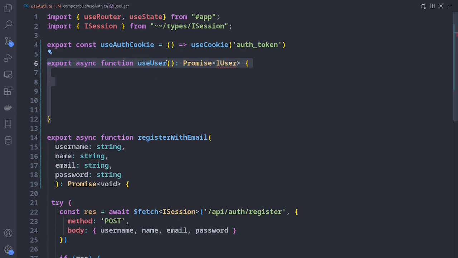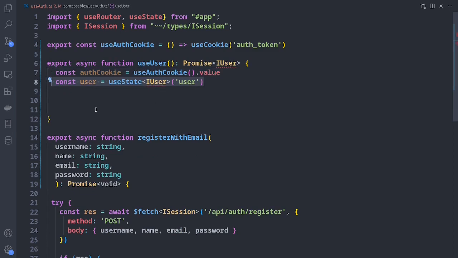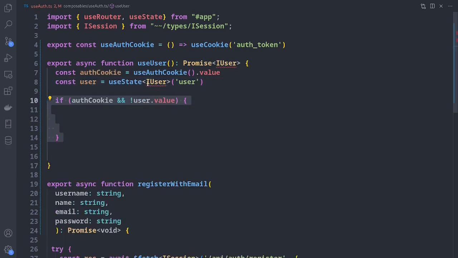Then we're going to add a use user function, which will return a promise with the user as the type. And we'll use this cookie, and we're going to grab the value from that as the auth cookie. Then we're going to set the user state. It's going to also return a user. And we're going to see, is there an auth cookie?